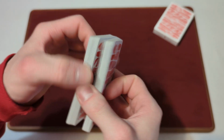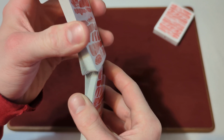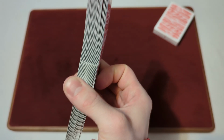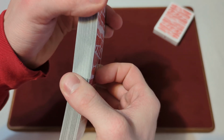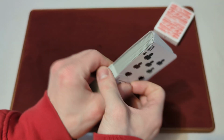Now time for that reverse Pharaoh. And the reverse Pharaoh wasn't as smooth here. I kind of had to slightly push them together, but they interlocked and weaved flawlessly once again. Now time for the giant fan of the faces.